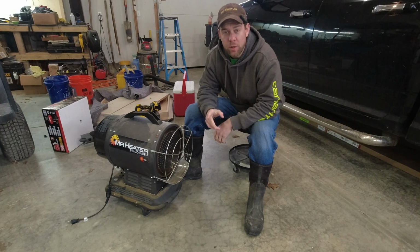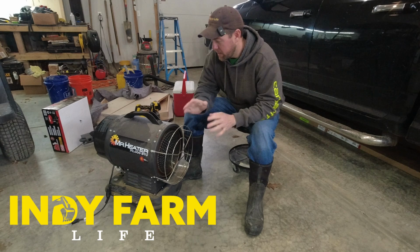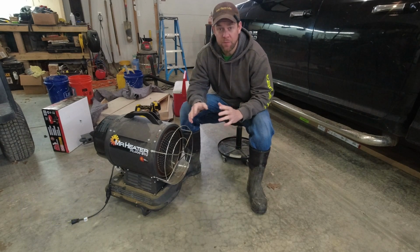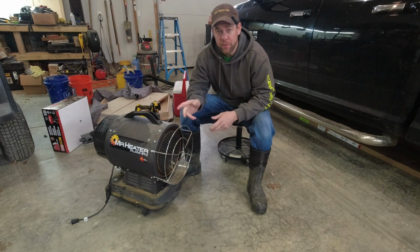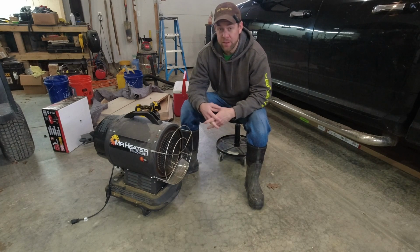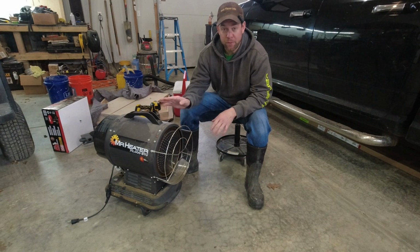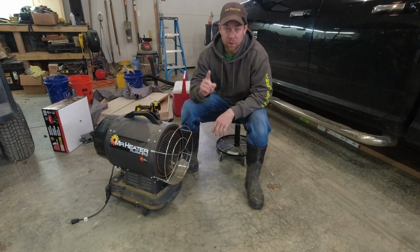So today we're going to do a little troubleshooting on this Mr. Heater 70,000 BTU radiant heater. I've had this thing for, I don't know, about 3 years now, and it's been fantastic. I finally hit a snag, and it's the dreaded E1 error code where it won't ignite. Up until this point, I've never had this E1 error code issue. But one of my viewers commented with a solution, and wouldn't you know, about 3 days later, after 2.5, 3 years of running this thing, I finally had that issue. So today we're going to fix it together.